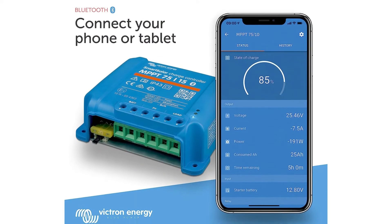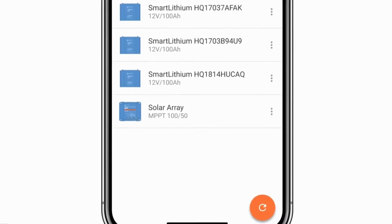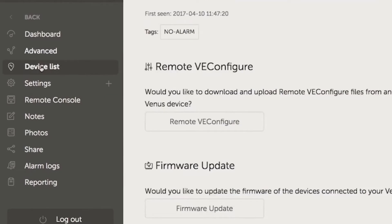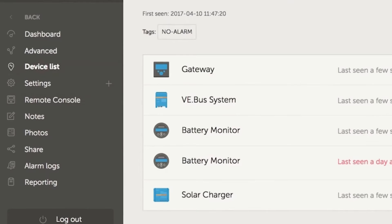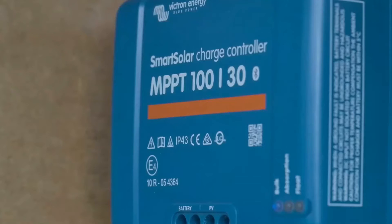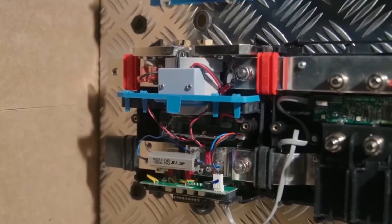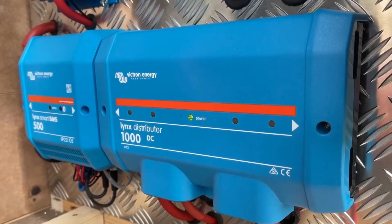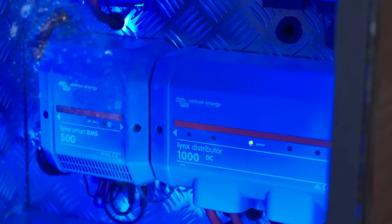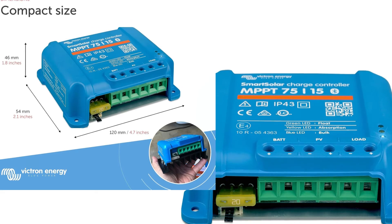Stay connected and in control with the built-in Bluetooth connection, allowing easy device management through your phone. For remote monitoring, just add an external accessory. The LED indicators provide quick status checks at a glance, ensuring you're always aware of your system's performance. Victron offers various models compatible with 12–48V batteries. The 48V model can handle up to 100 or 200 amps, and it operates between 60V and as low as 36V, granting you versatility and voltage options. Elevate your solar experience with the Victron Smart Solar MPPT — a reliable companion in harnessing the sun's power efficiently and effectively.